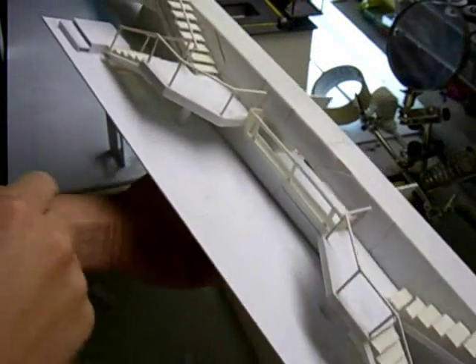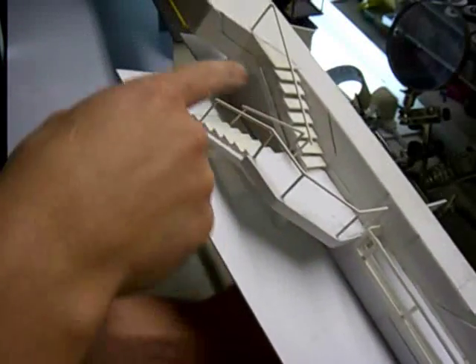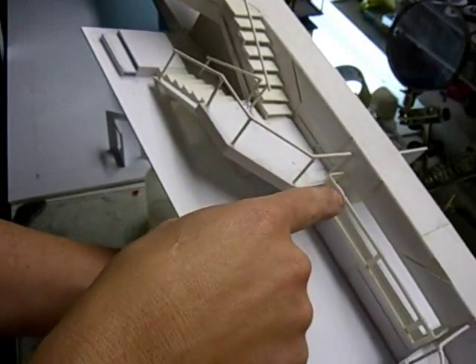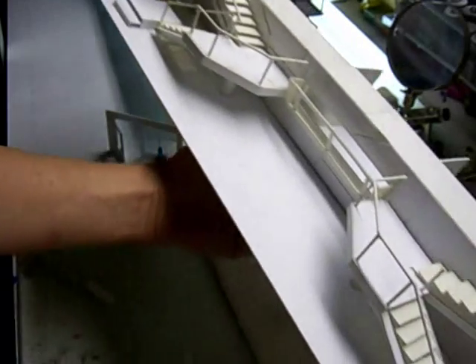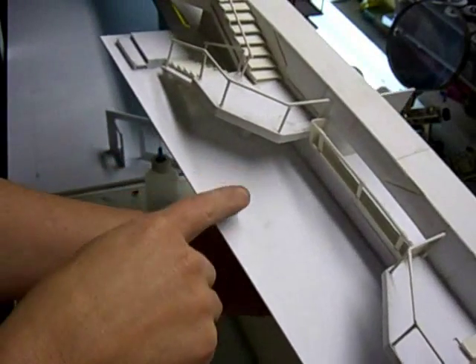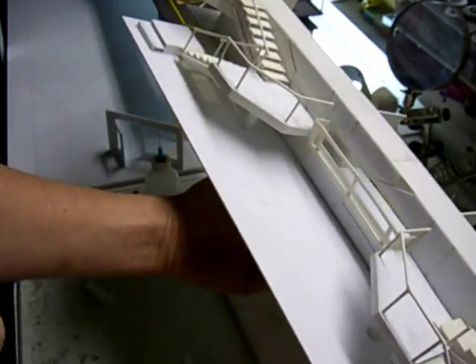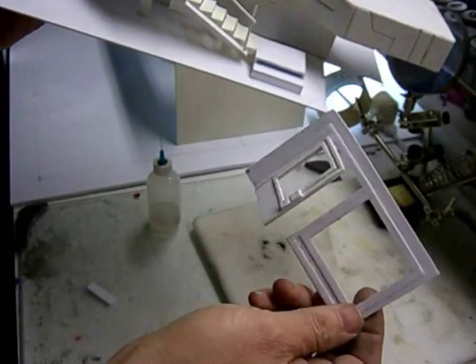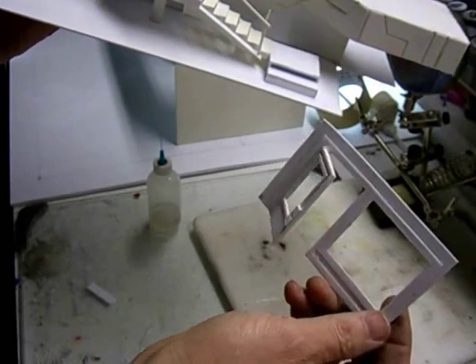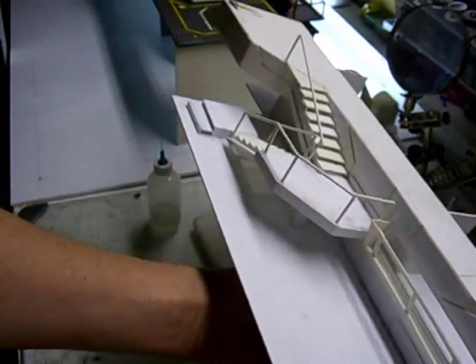I got the staircases added. I just need to go in and finish my railings and do a little bit of sanding on the main floor. Get some little putty and clean up some gaps here, put the roof on the window, and call this part of the platform almost done. I need to go in and put my diamond plating in on the floor here also, but getting pretty close. Got my room constructed on the back, and my door and window over here are drying. Inside the room there's going to be some chairs, papers on tables, some computer components and stuff like that too.